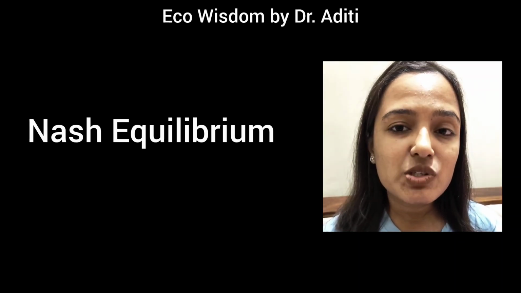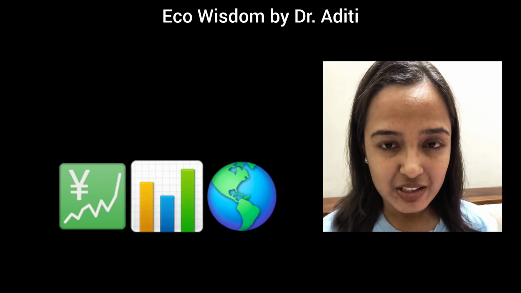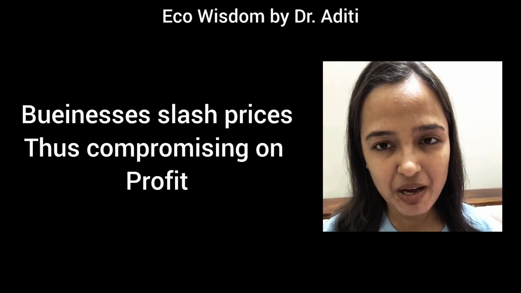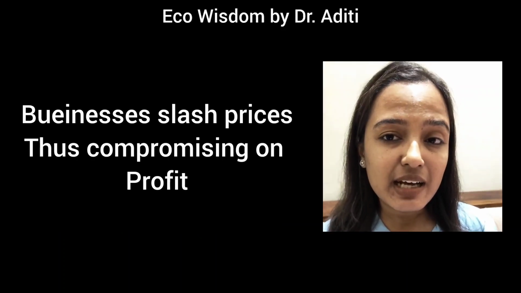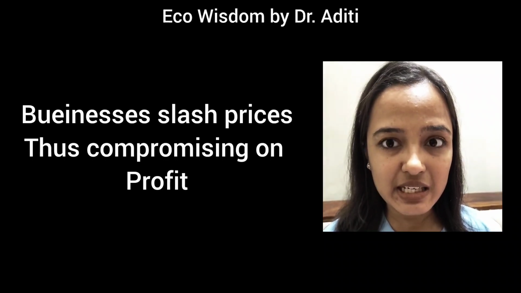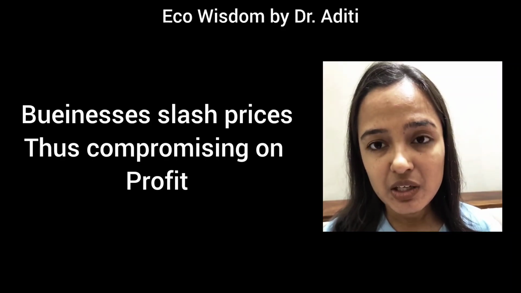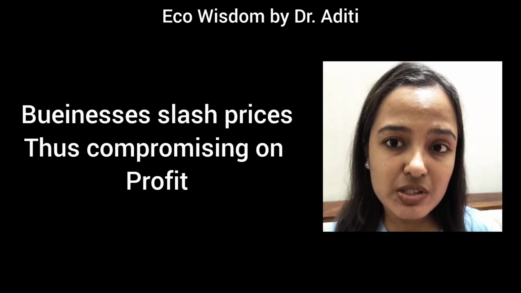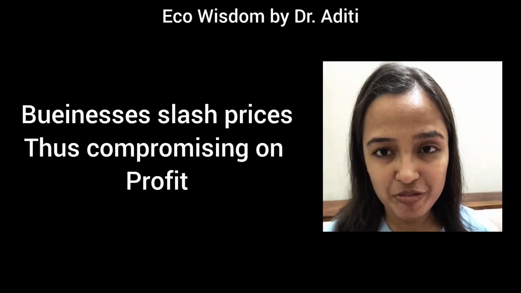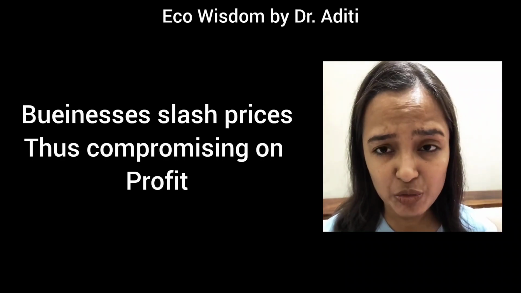Now what is the relevance of this particular prisoner's dilemma in economics or in real life? For example, if we look at the business part, then businesses at times decide to reduce their prices, which means they decide to confess, as we related with the prisoner's dilemma. When businesses decide to reduce their prices, they are actually compromising on their profits. But that is the best possible option as of now for them.